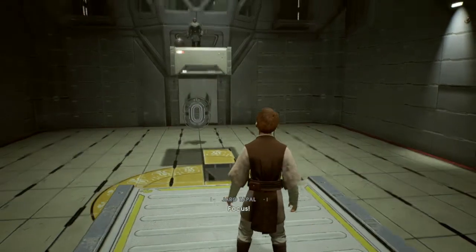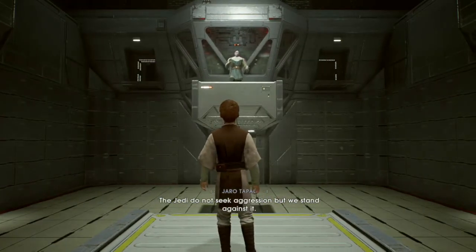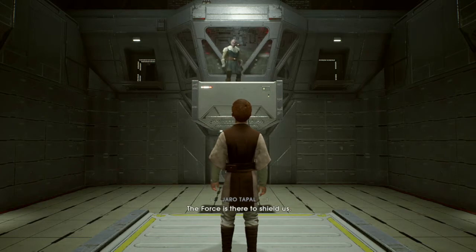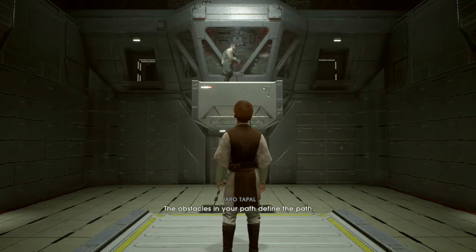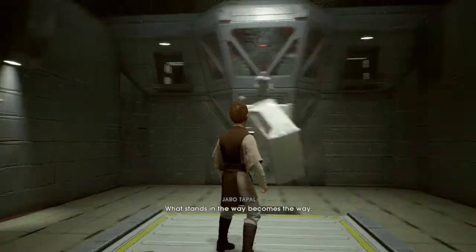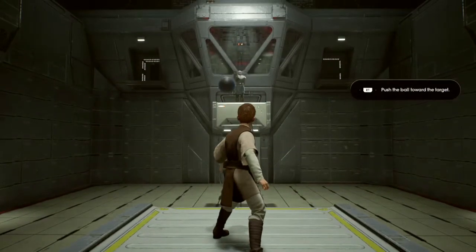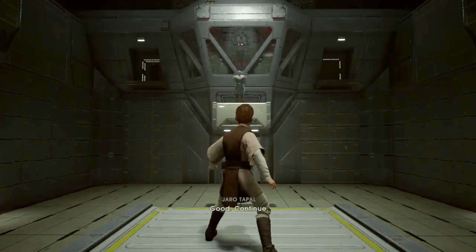Focus. The Jedi do not seek aggression, but we stand against it. The Force is there to shield us. The obstacles in your path define the path. What stands in the way becomes the way. Now, try again. Good. Continue.